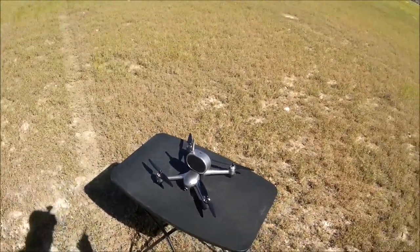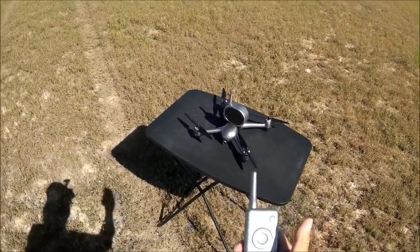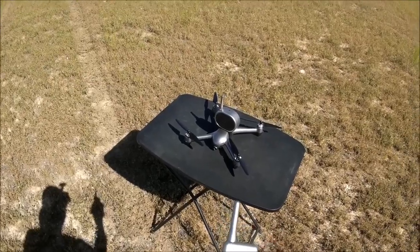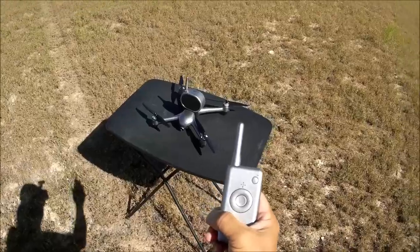All right, so let's go ahead and push the button. Hello. Whoa, it is way too loud. I'm probably too close too. So let's go ahead and take a little walk and go far away from it and see how this thing performs.